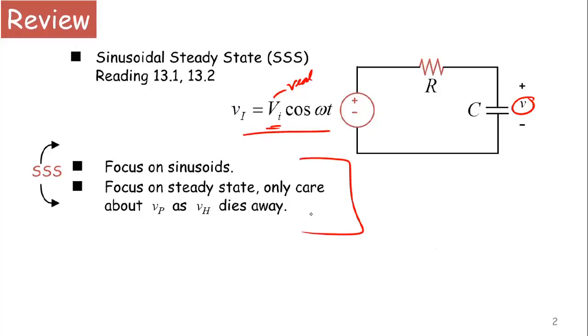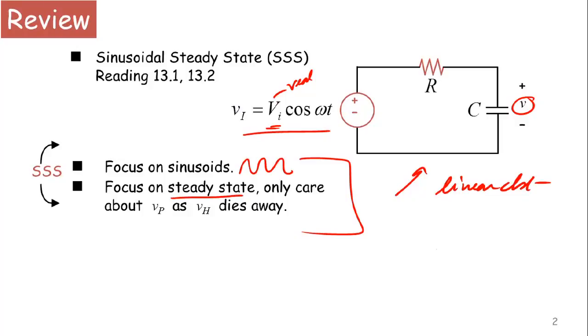In sinusoidal steady state, we focus on sinusoids, as I said. And the reason we want to focus on sinusoids, they're a very important kind of waveform. For one thing, you can take repetitive waveforms such as speech signals or square waves and other waveforms and represent them as the sum of sines of various frequencies. So once you know how to work a sinusoid, then you can pretty much obtain the response to other repetitive signals by summing up the responses to each of the sines by superposition, as long, of course, you have a linear circuit.